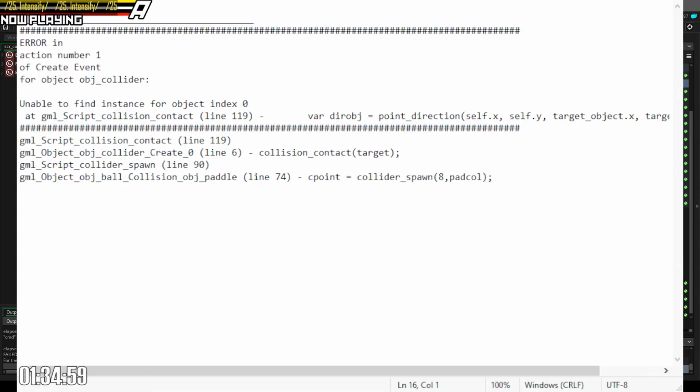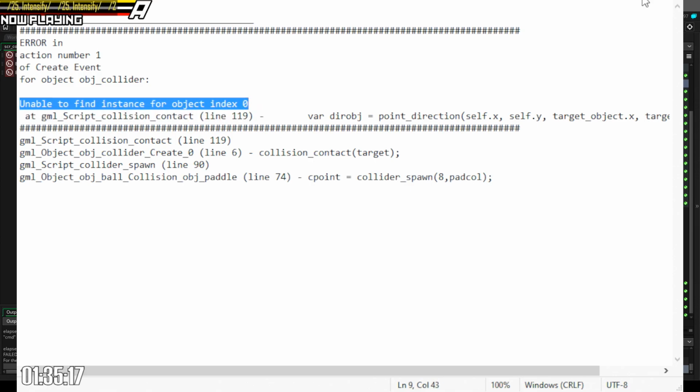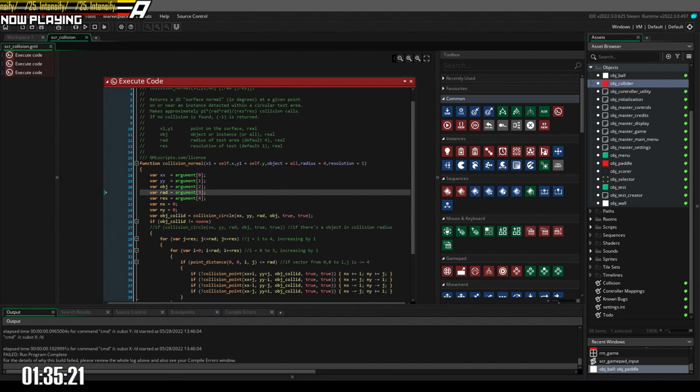Error in action number 1 of create event for object collider. Unable to find instance for object index 0. At GML script collision contact. Okay, so the problem is right here. It's unable to find instance for object index 0, which means that part didn't work. It did not create it with the thing I needed.